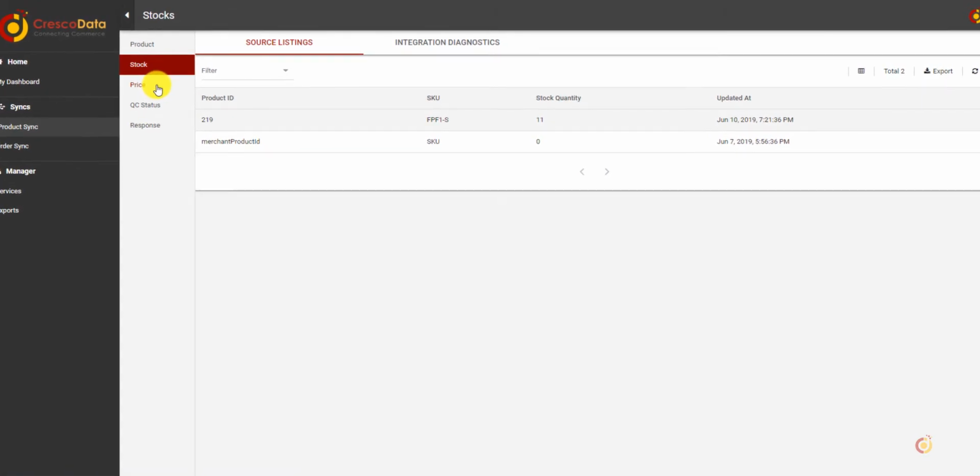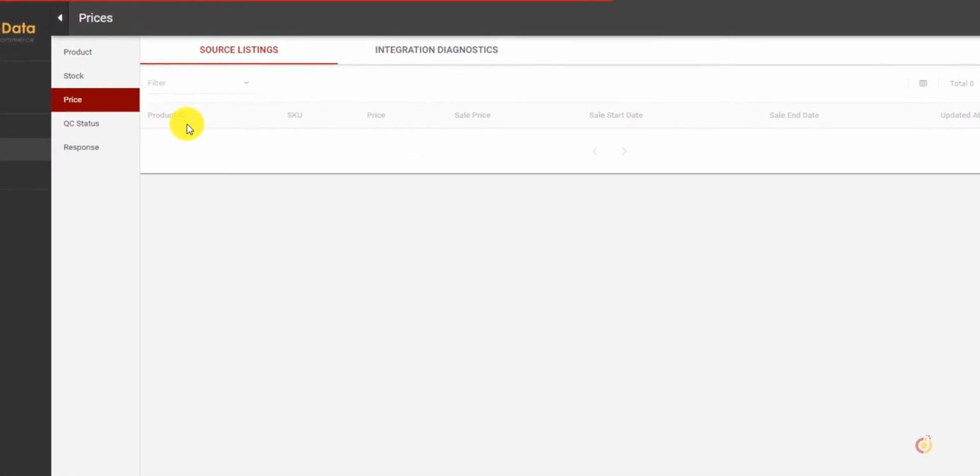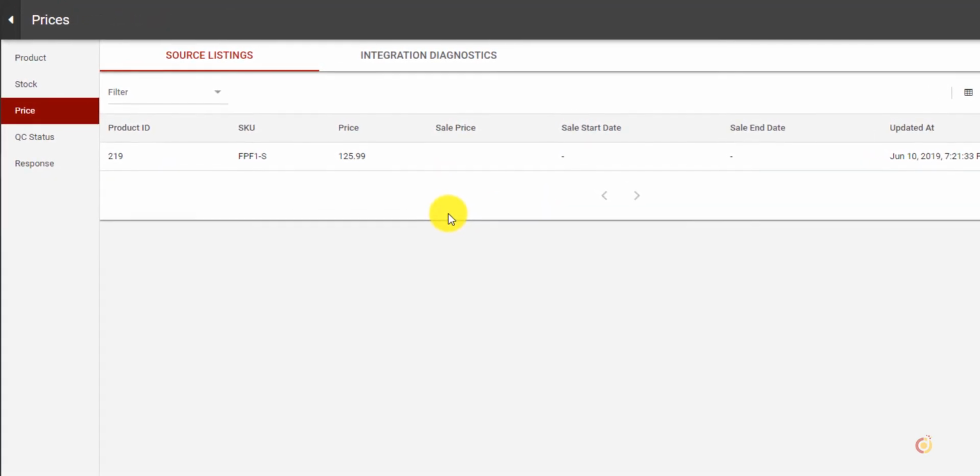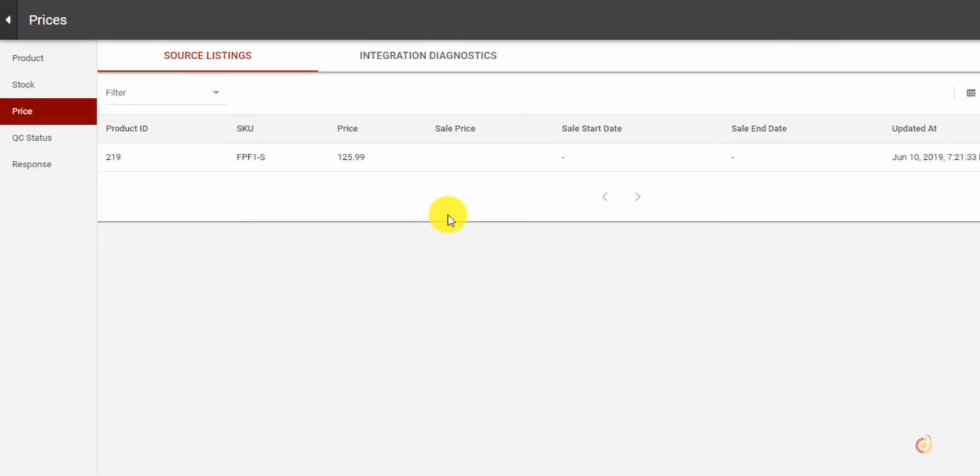Moving down the page, we've got a price sync. This is only if the destination integration has a separate sync for pricing. The majority of marketplaces and e-commerce integrations consolidate price and stock into the product sync. So just be aware of that.